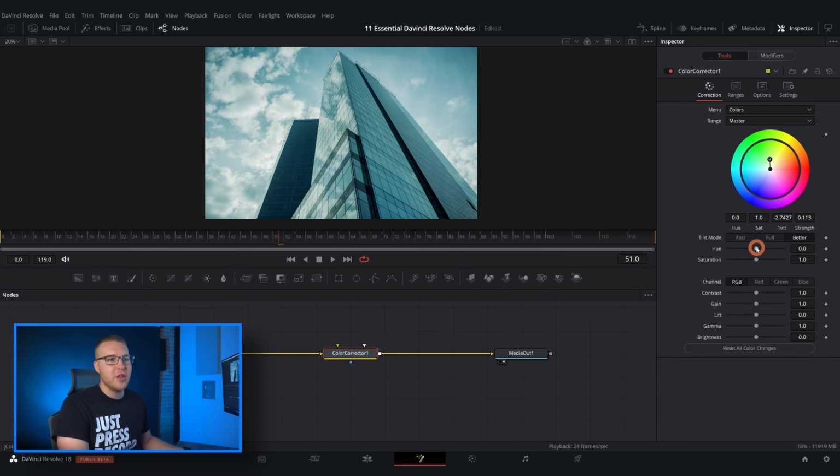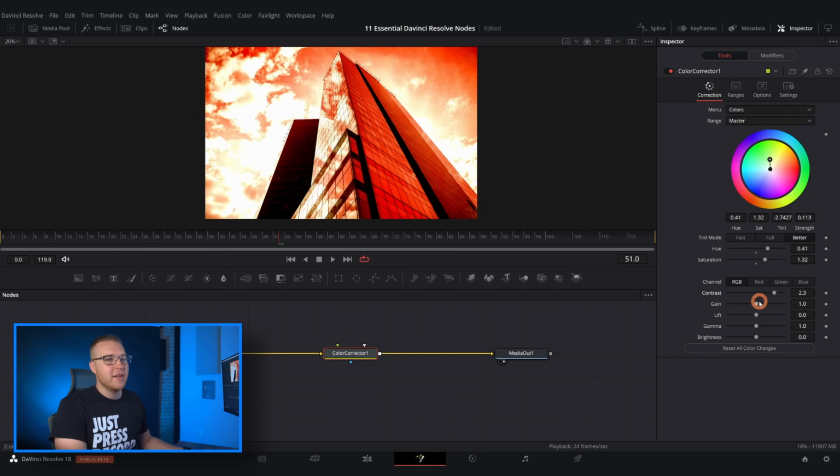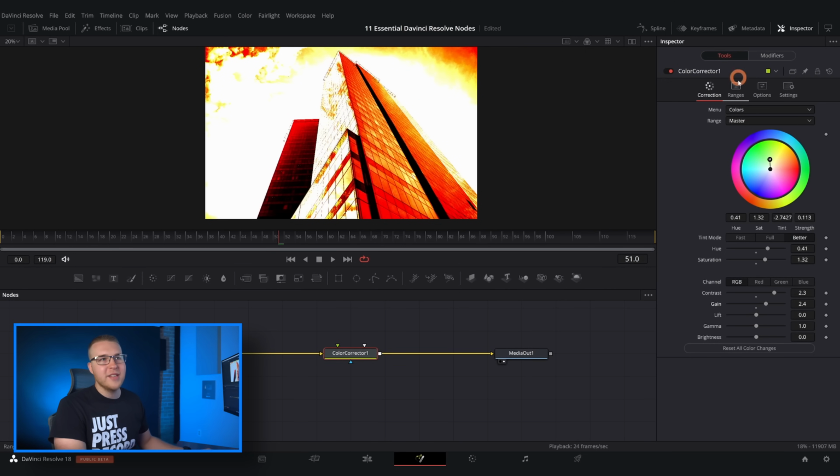Now we can change the hue and the saturation of this whole thing so we can make it really gray. We can change the contrast of it, the lift and gain, all of these different colors, and that's a super important thing you need to do with compositing and trying to blend all the stuff together. So this is a super important compositing tool that you're going to want to use.